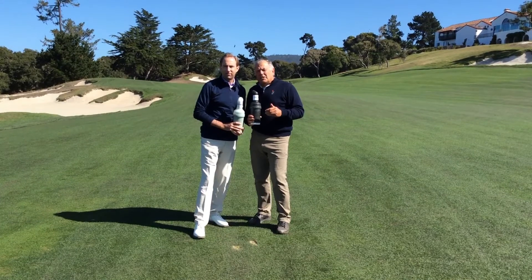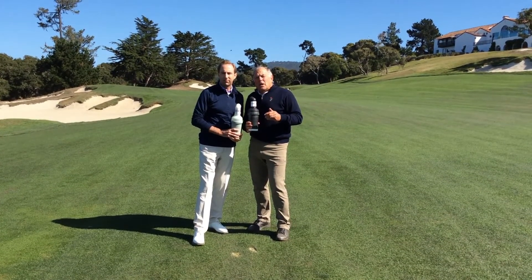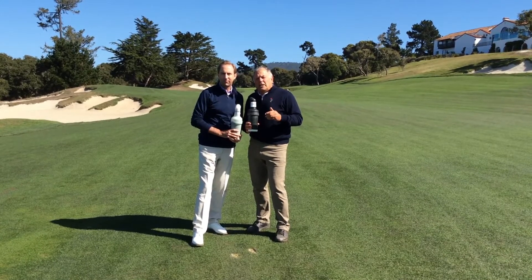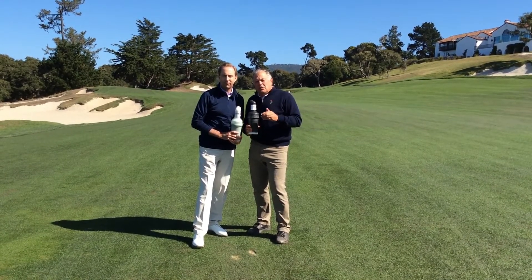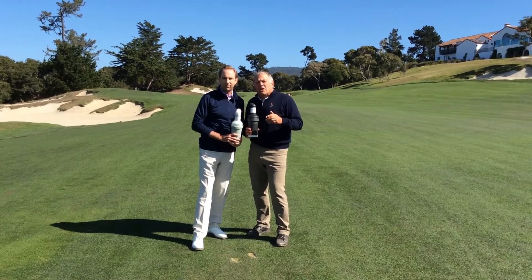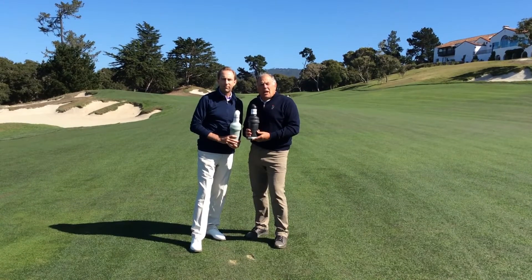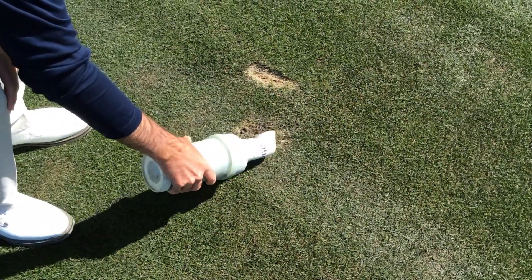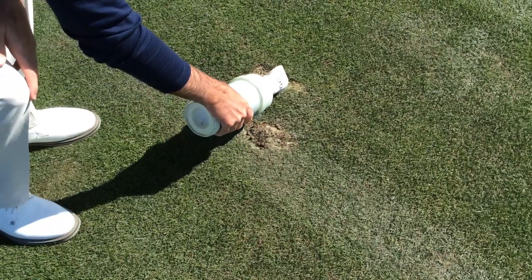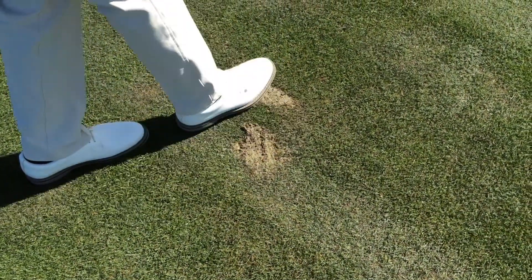The fairways on each golf course are comprised of very different turfs. Webster's Dictionary defines a weed as any plant growing out of place. So if you put the shore seed on the dunes course or the dune seed on the shore course, you're presenting a weed into the fairways. Please be sure that you have the shore seed for the shore course and the dune seed bottle for the dunes. If you find yourself on the course without the appropriate seed, we request that you leave the divots unfilled and we'll take care of it the next morning.